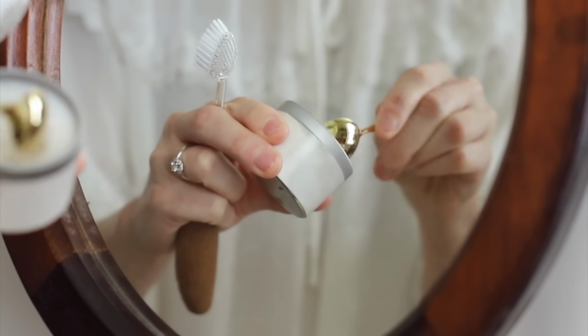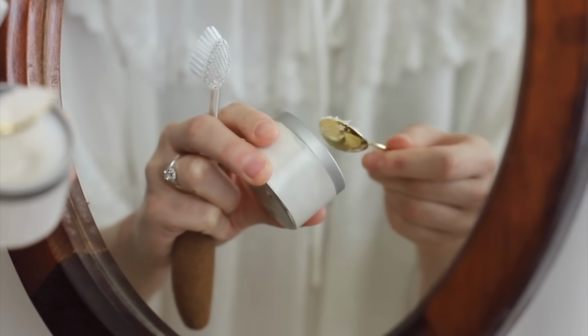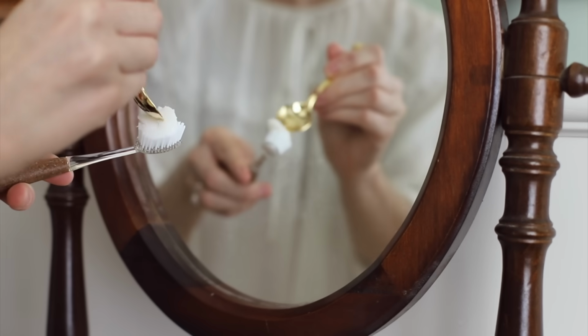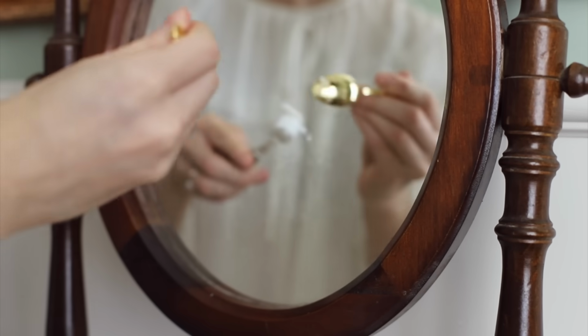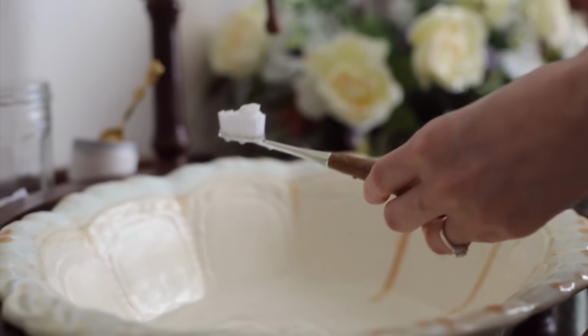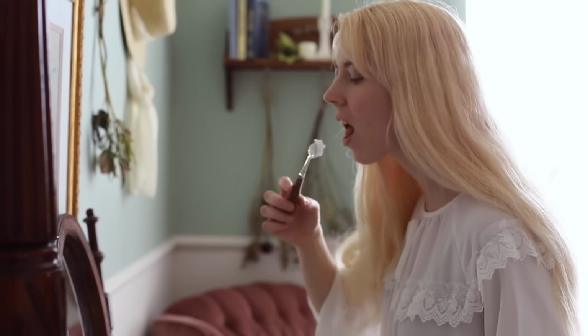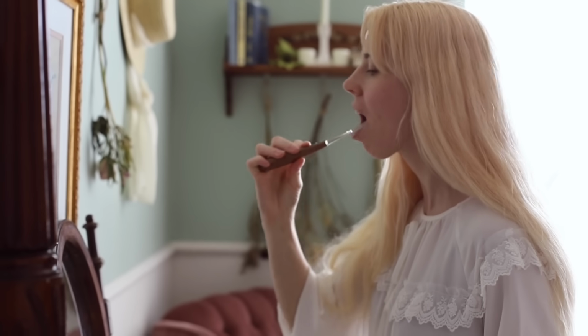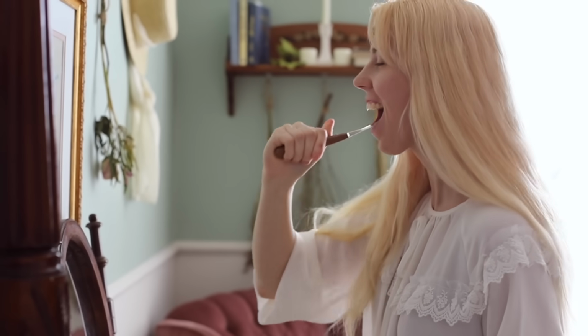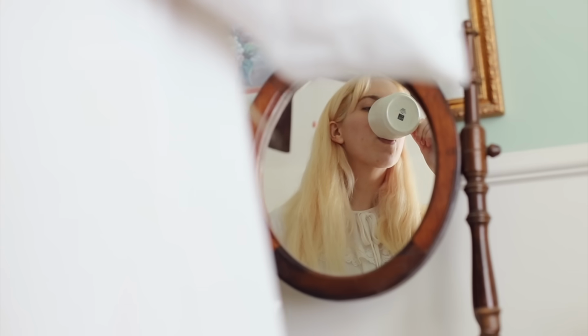Once it was hardened up, I just grabbed one of my small teaspoons and put just a bit of the toothpaste on my brush. It was kind of hard to get it to stick, but I eventually figured it out. I always drizzle water over my toothpaste, and I was a bit nervous about how the texture would be and how it would taste, but I was actually pleasantly surprised. It tasted like coconut and peppermint, which was a fantastic combo, and it left my teeth feeling really clean afterwards. It didn't feel gritty or oily, and I actually think I might use this more in the future.